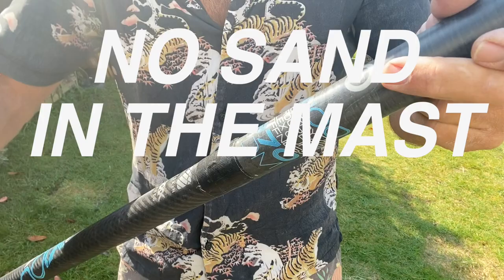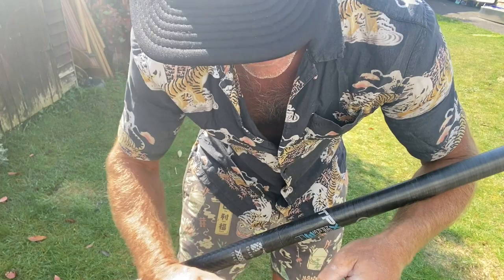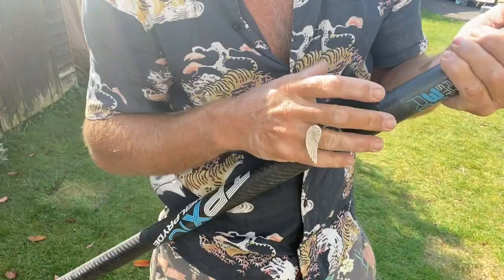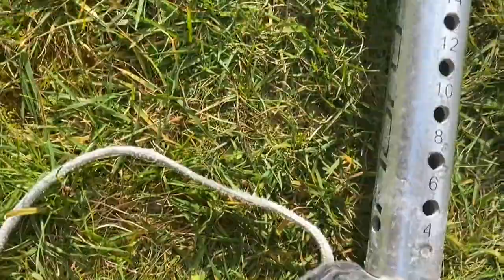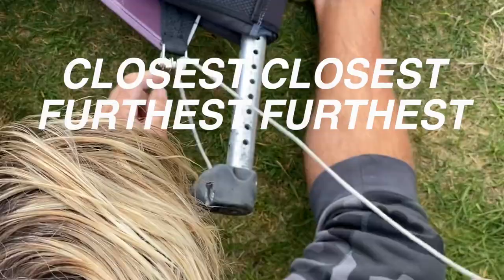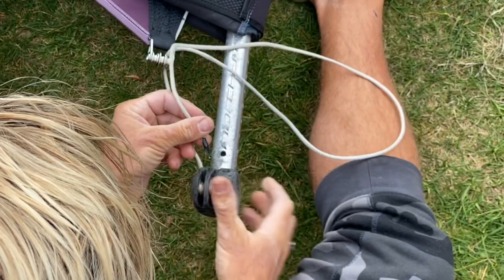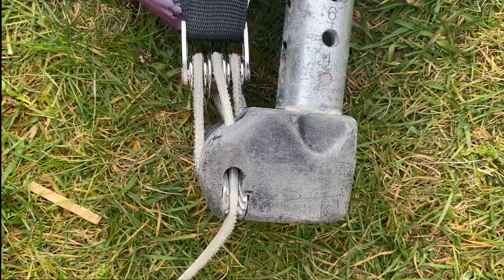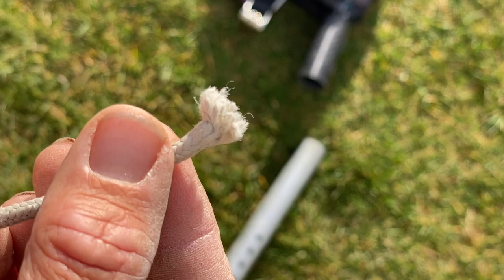No sand in the mast — it's very advisable. Just put a little bit of tape around the mast at the seal and that prevents sand getting in there, ensuring that you'll be able to derig rather than getting your mast stuck together. A good bit of tape like this you can leave on one section of the mast next time. If your mast base and the sail pulleys are at an opposing 90-degree angle, this is how you thread the downhaul: closest pulley to the mast, closest to you; furthest and furthest away; then up the middle to finish. Now it's going to be way easier to pull on. For this Dyneema rope, either use a couple of drops of super glue or put some tape on it so the end doesn't pass through anything.